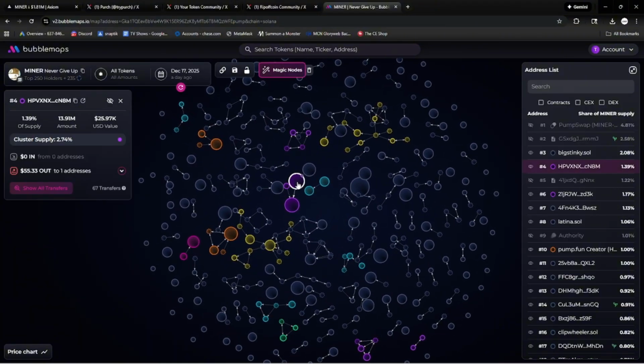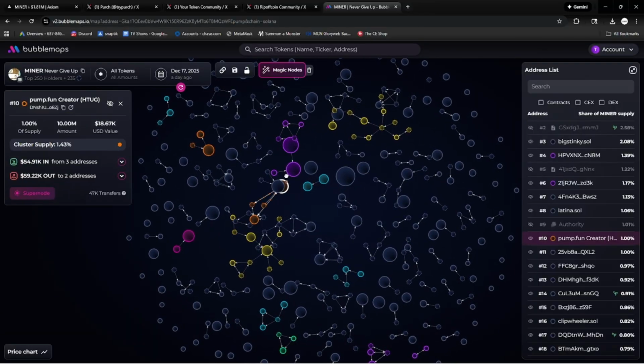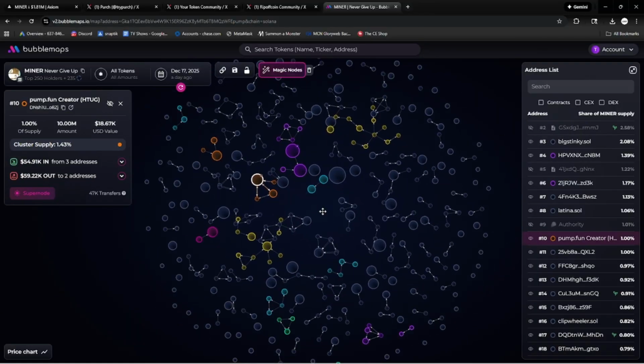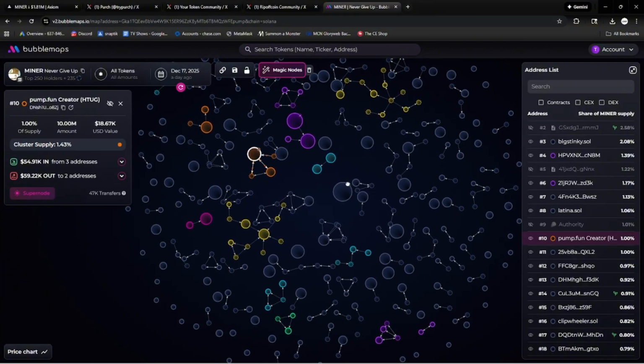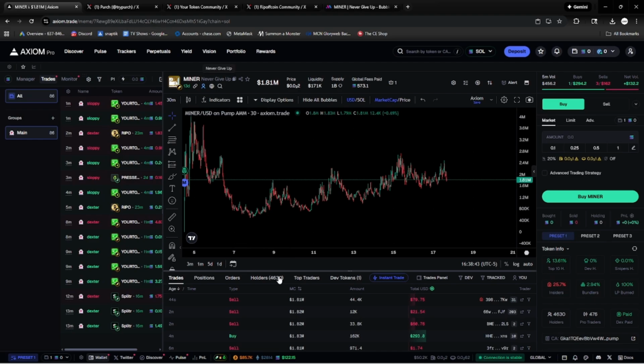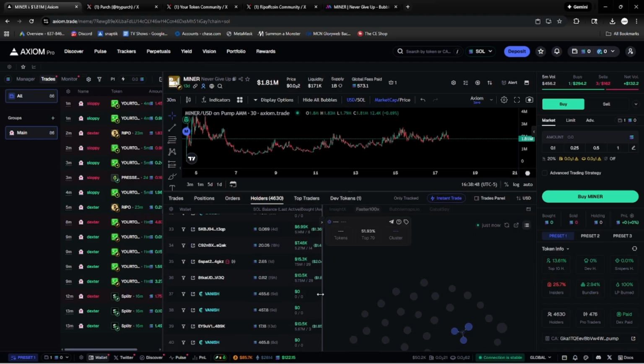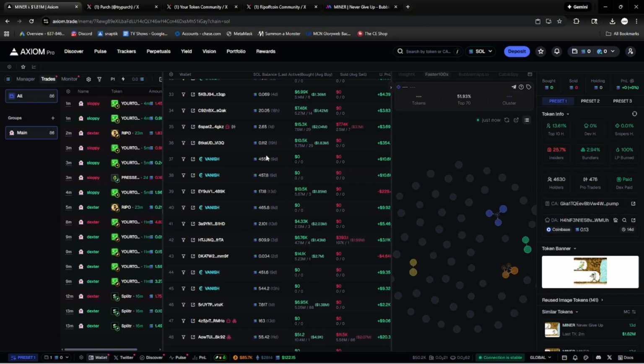Here's a 3% bundle. This is a 1% bundle. Another 1.5% bundle. So some bundles in there, not too big, but you see a lot of these floating wallets. And also, I wonder if this coin still has those vanished wallets in there. Oh, yep, vanished wallets are still in there. 0 sold. Huge wallets, by the way.